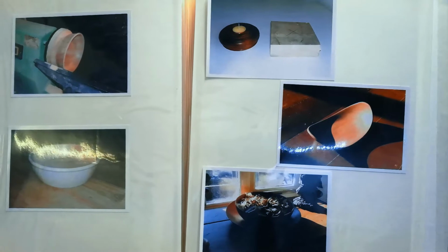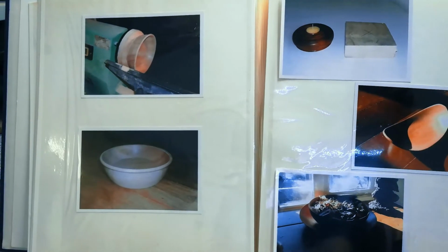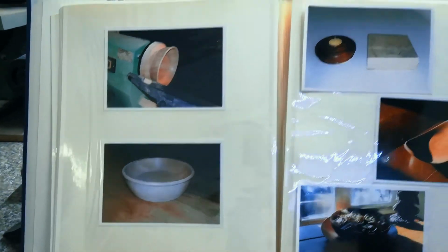That's another chest I made out of pine, and then we get into the era where I got a lathe. So I start making bowls and stuff like that. Here are some pictures of my bowls that I did. I did a bowl here which was a leaf bowl, so it's got two arms that are longer than the other ones.